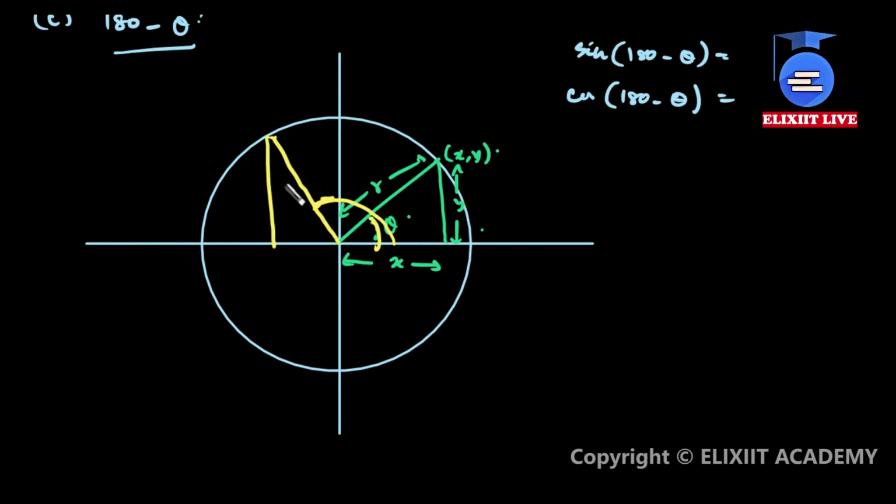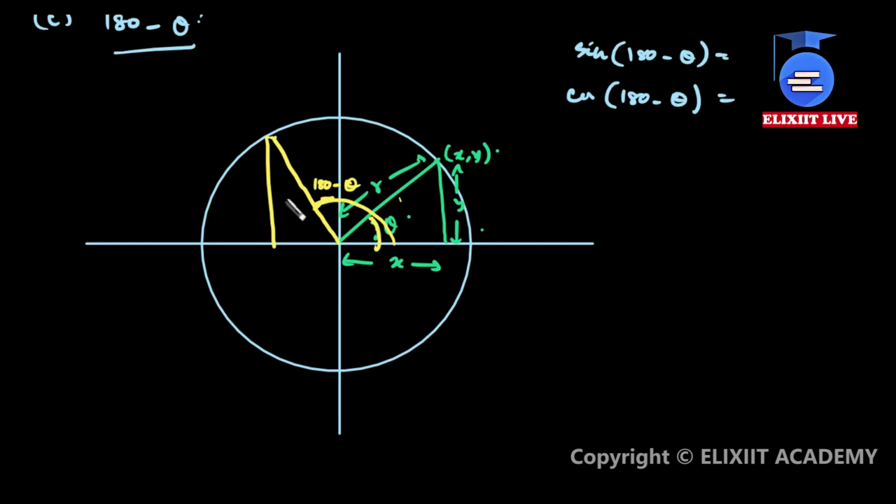Okay, so this much distance, this is actually theta, so this much distance will be 180 minus theta. Total is 180, so something less than 180. So 180 minus theta is somewhere over here. The triangle will be situated in this manner. Understood? This is the way of drawing the triangle over here.